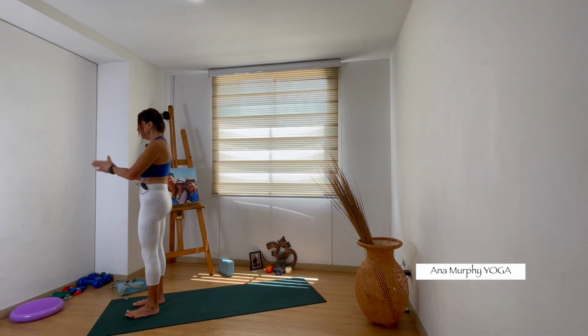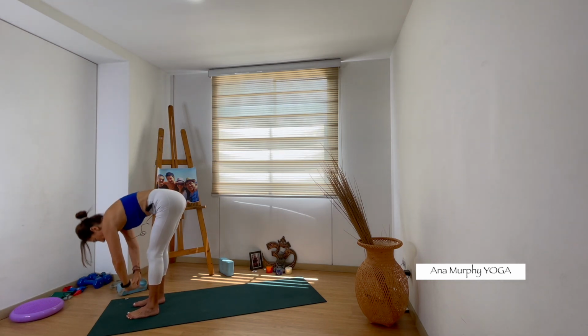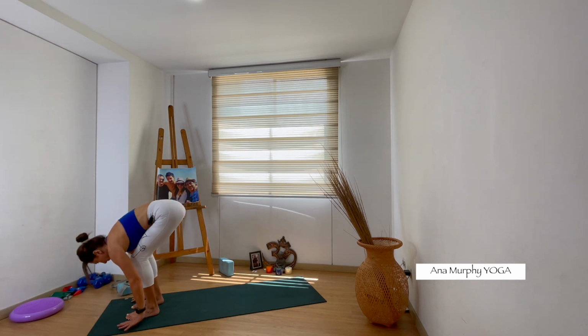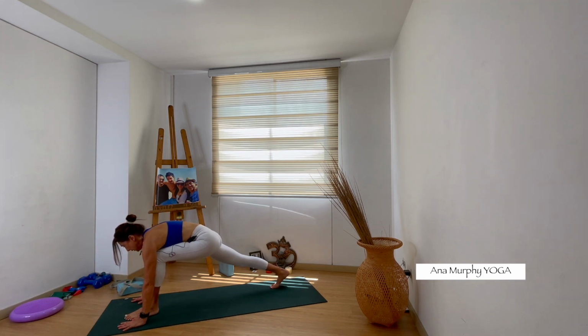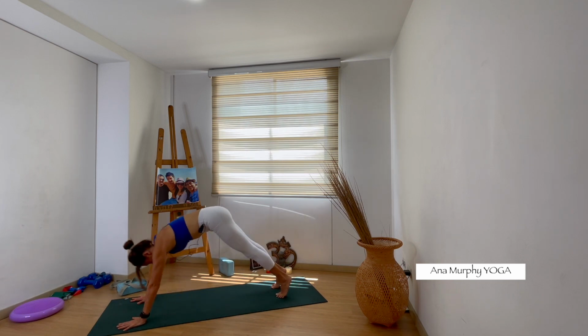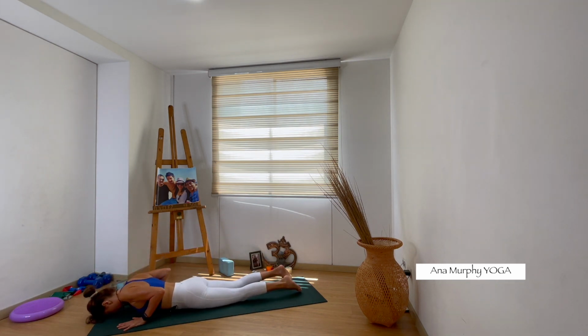Let's start. Inhale, bring your arms up. Exhale, hands to your heart, fold forward, relax down. Inhale, halfway lift, your shoulders are back, long spine. Exhale, plant your hands into the mat, send the right foot back, low lunge, inhale. Exhale, downward facing dog. Inhale, high plank. Drop the knees and come all the way down into the mat.